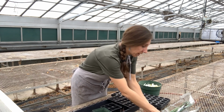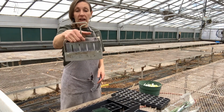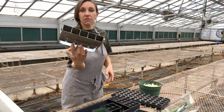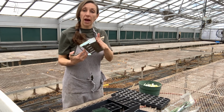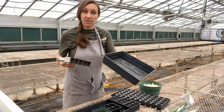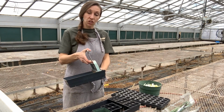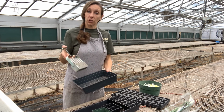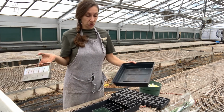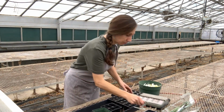There is one other way to start seeds, which is to use a seedling blocker. I'm going to demonstrate what that looks like. Basically, this is 5 little squares. What you do is you pack the soil right into here. You get yourself a solid tray, something like this, or even a pizza tray will work. You can stamp out blocks of soil, so you don't need individual containers. Those little blocks can then be planted right into your garden when you're ready to do that. I'm going to show you what that looks like in just a moment.